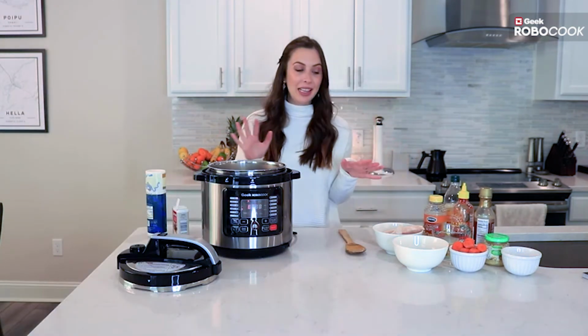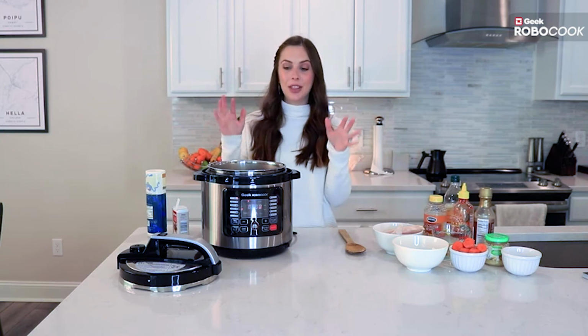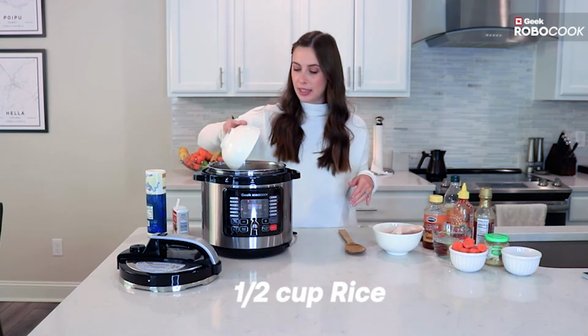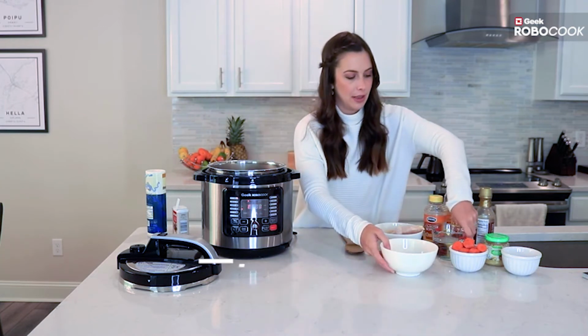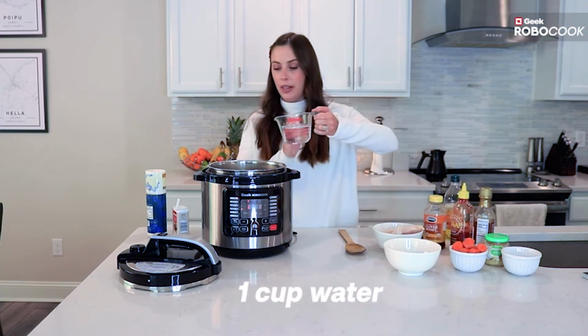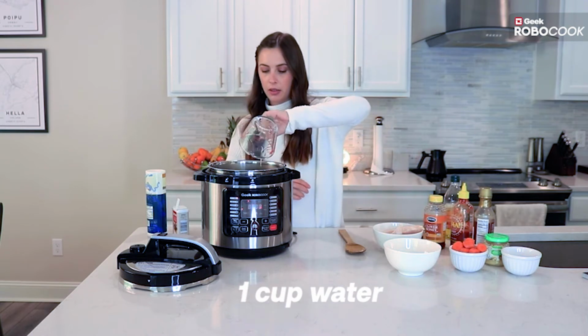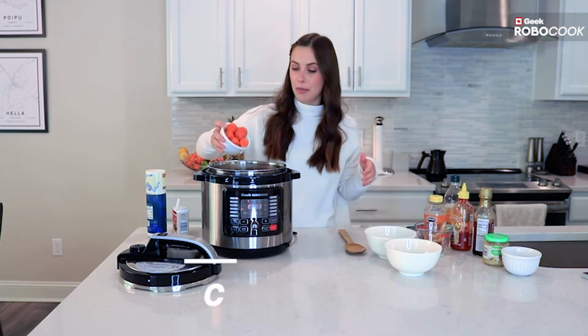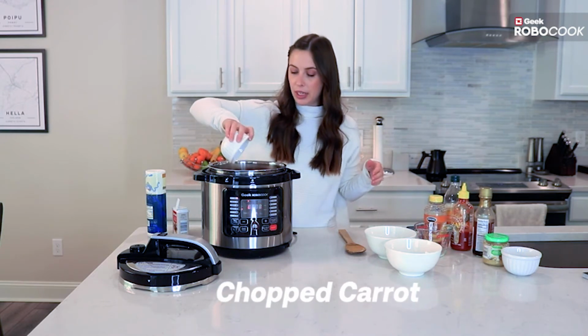And now's the really easy part. You're just gonna dump everything for this recipe into the pot. So we have a half a cup of rice. I'm going to add in 1 cup of water. I'm gonna add in my chicken breast. I have some carrots I chopped pretty thick.